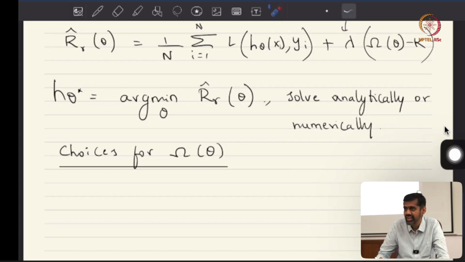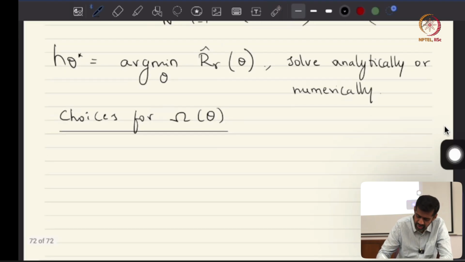In what sense? Remember our example on the Bayesian estimate. If we are tossing a coin and estimating the success probability using Bayesian methods, we use the physics of the problem to constitute our prior. It can be a conjugate prior as well in the case of MAP. Similarly, look at what problem you are solving, and depending upon that, you make a choice on the regularizer function. There is no systematic way of doing it, since it's a user-defined choice; whatever choice we make is the choice we have to live with. But we make this choice pragmatically depending upon the physics of the problem. I will give you a few examples of it.